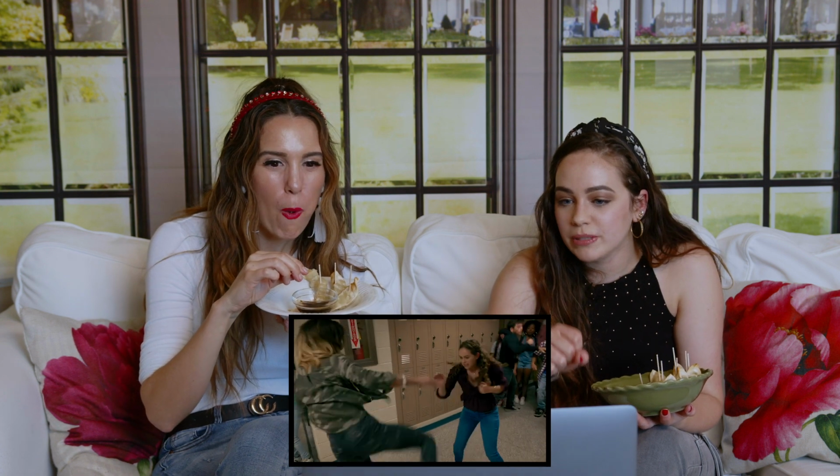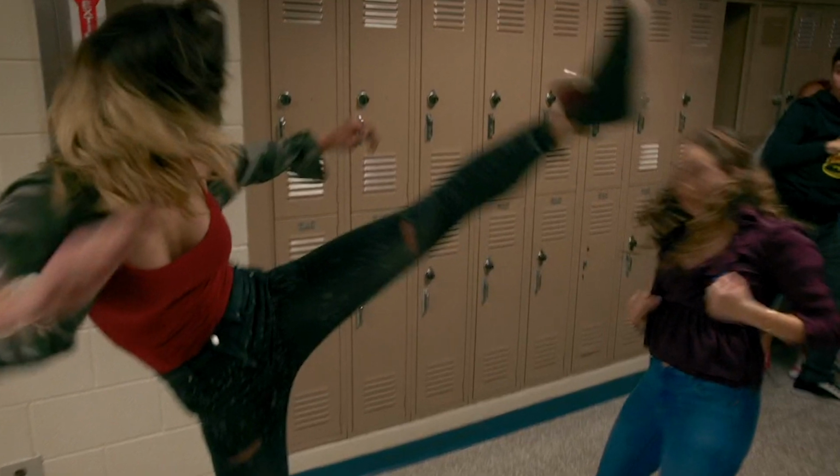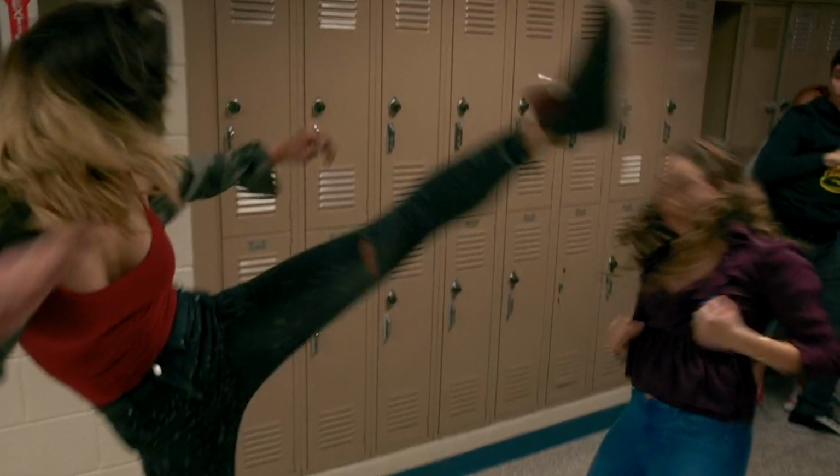Instead of dead silence, it was actually insane. Oh yeah, it looks like a real fight. There's a kick right here that's coming at my head that they're like, wow, you really ducked at the perfect moment. That's because I forgot the kick was coming, and I happened to accidentally duck at the right second, but I didn't tell anybody that. I was like, yeah, I timed it real well.